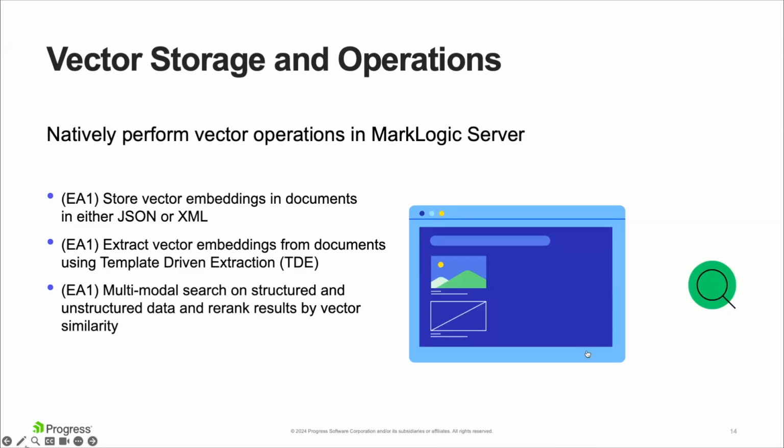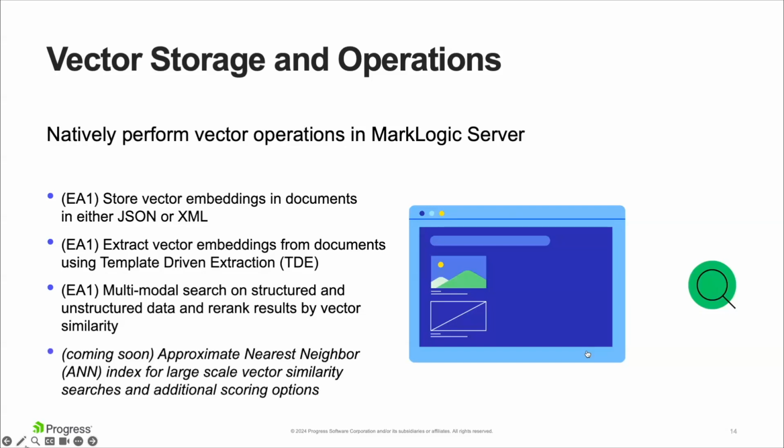Okay, so last but not least, of course, I'm going to talk about the new vector storage and operations that are in MarkLogic 12. MarkLogic 12 Early Access 1 introduces really the first iteration on our vector search roadmap. The capabilities in EA1 allow extraction and storing of vector embeddings in the database and calculation of vector similarity distances, allowing for implementation of techniques such as re-ranking of search results based on vector similarity. We will build on this by adding approximate nearest neighbor indexing capabilities in the final release of MarkLogic 12.